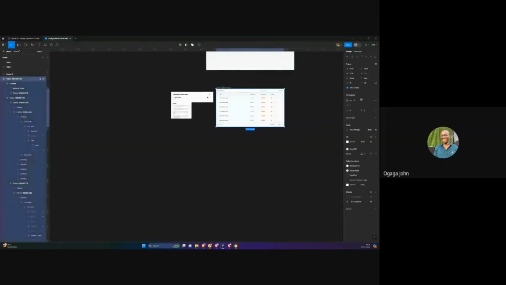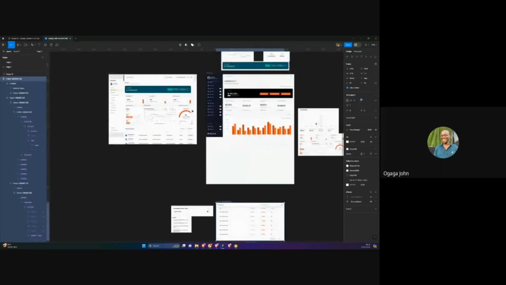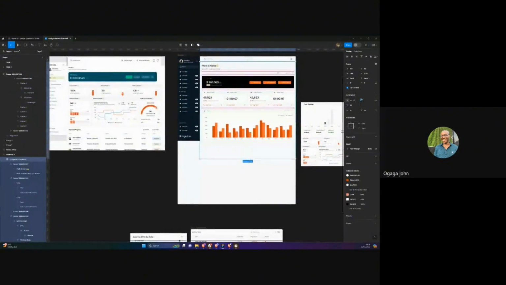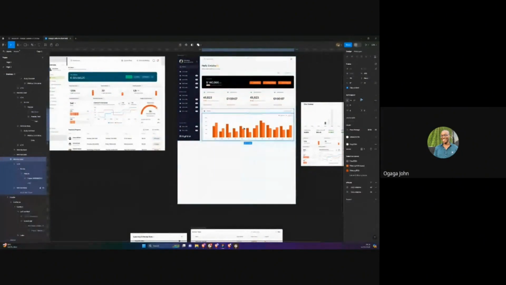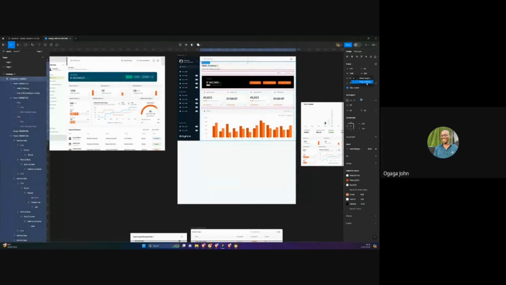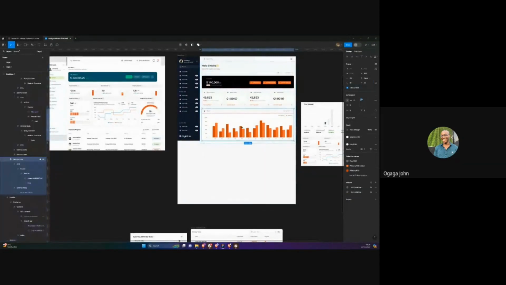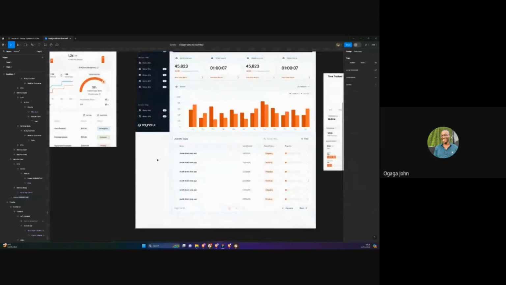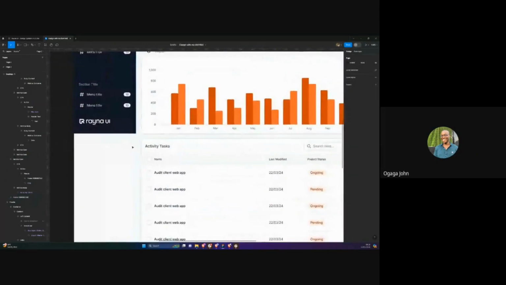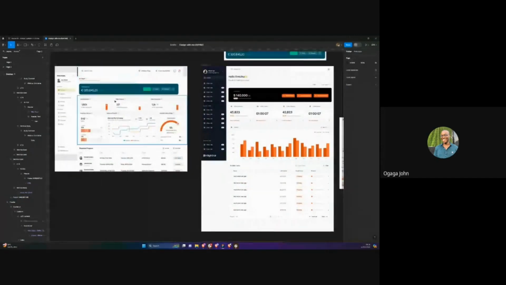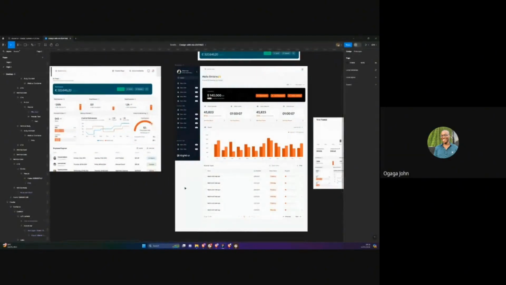Okay, so let's see how this fits into the entire design. Let me see if I duplicate this. Oh, my height is set to fixed. Set my height to hug. Oh yes. Much better. Basically, I've already achieved the kind of layout structure I want from here to this.